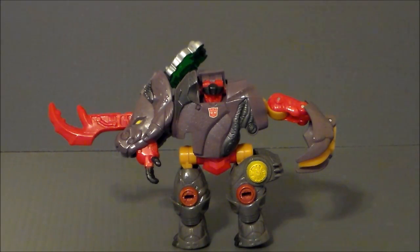I would pick him up probably no more than $10, and that's pushing it. And that's probably going to have to be in package for me to pick up for $10. He's about a $5 or $6 figure, in my opinion. But he's definitely worth that $5 or $6. He would be a fun figure to pick up just running across eBay and seeing what's in the cheap bins, as I like to say. But definitely a fun figure to pick up. So there he is, Backstop from Transformers Energon.